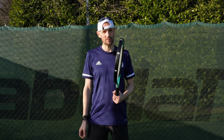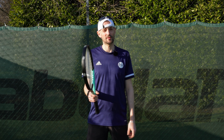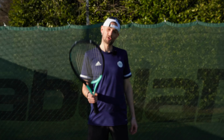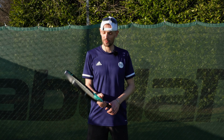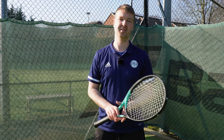We just played a whole set with this, and actually it's really easy to play with. That was the best thing I would say about it. I play with the Head Speed, so I'm used to the Head family. I actually really like this for serving. Probably found it easier than my Speed. If you like something like the Babolat Pure Drive or the E-Zone, it feels like a slightly nicer, slightly easier version of those two rackets.